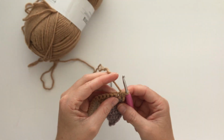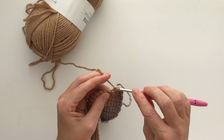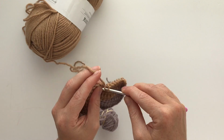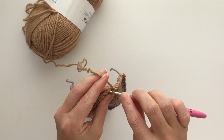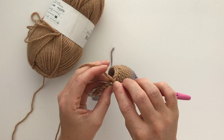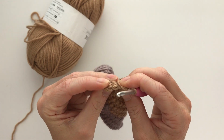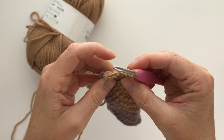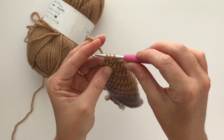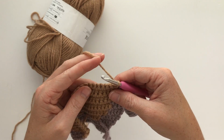Then I'm going to single crochet 21 across, and then end with a decrease, giving me 23 stitches in the row. And 21, we have 2 stitches left. I'm just going to take those 2 and work a decrease over them just like I did on the first 2 stitches, chain 1 and turn our work.